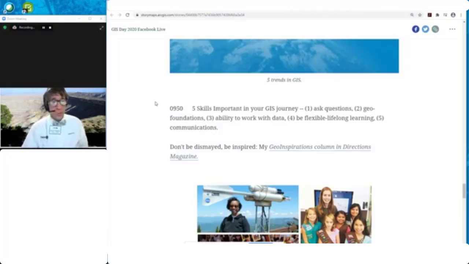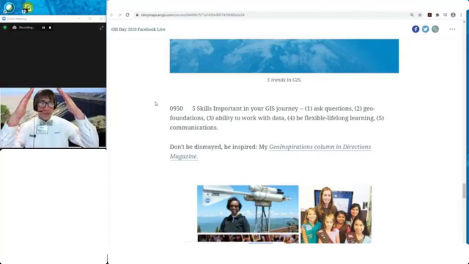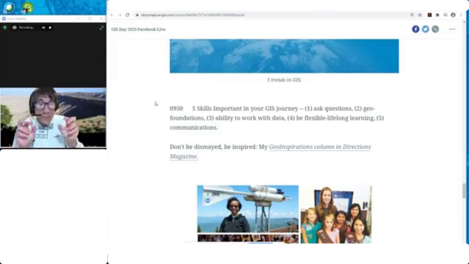Geo foundations are still important. I would just propose this. A lot of people, I believe, in any organization need to know a little bit about geospatial technology. A few people need to know a lot about geospatial technology. The people that are designing the systems and maintaining the systems and designing the geodatabases, they need to know about these geo foundations: map projections, symbology, representation of data, how to build a geodatabase, how to feed data into the cloud, how to tile your data, how to build a web mapping application, like a story map, field data methods, and so on.